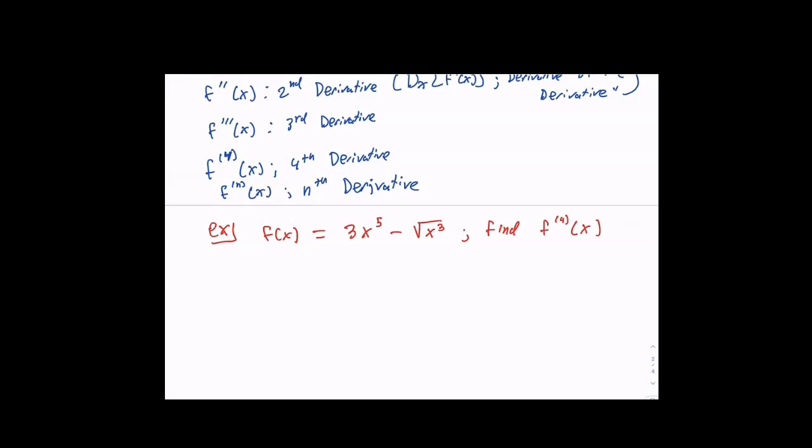To find the fourth derivative, I have to first find the what? What do you think I have to find? In order to find the fourth derivative, what am I going to have to find first? The first derivative, yeah. I have to find the third derivative, the second derivative, the first derivative. So I have to find the first, second, third, and then the fourth. I can't just jump all the way to the fourth derivative. There's no magical rule. You just got to do out the work. So the first thing we got to do is find the first derivative.